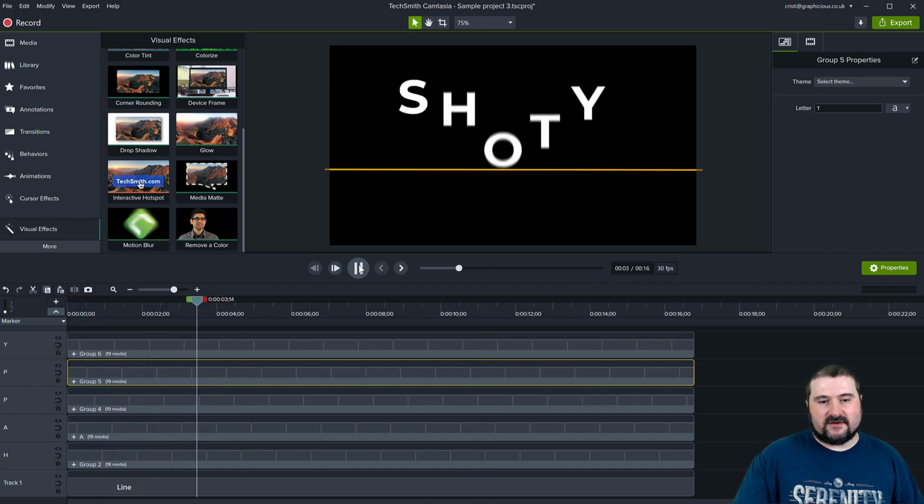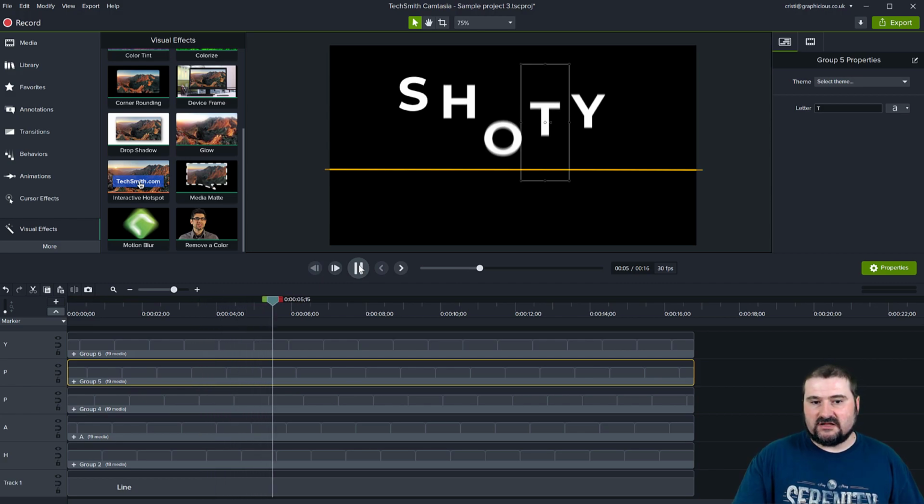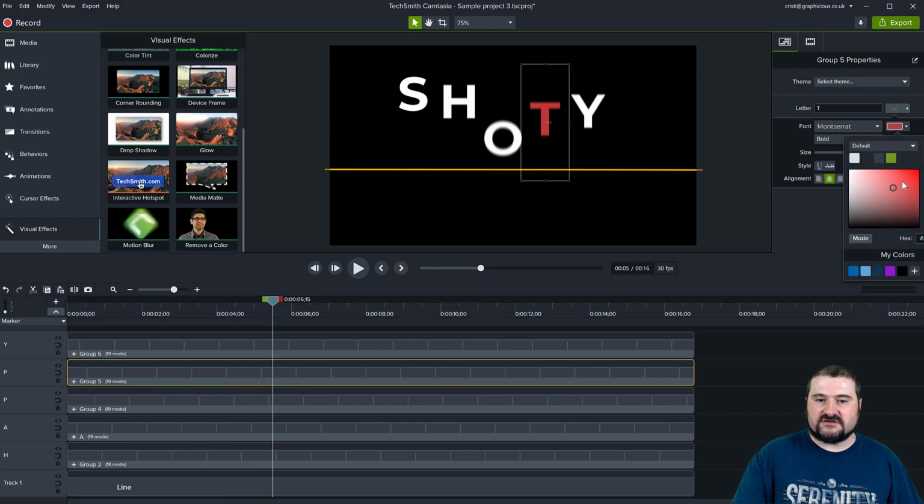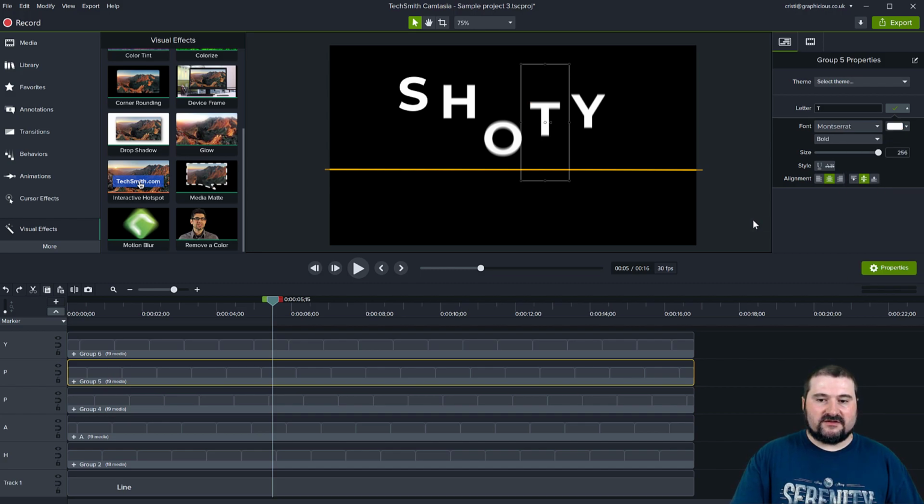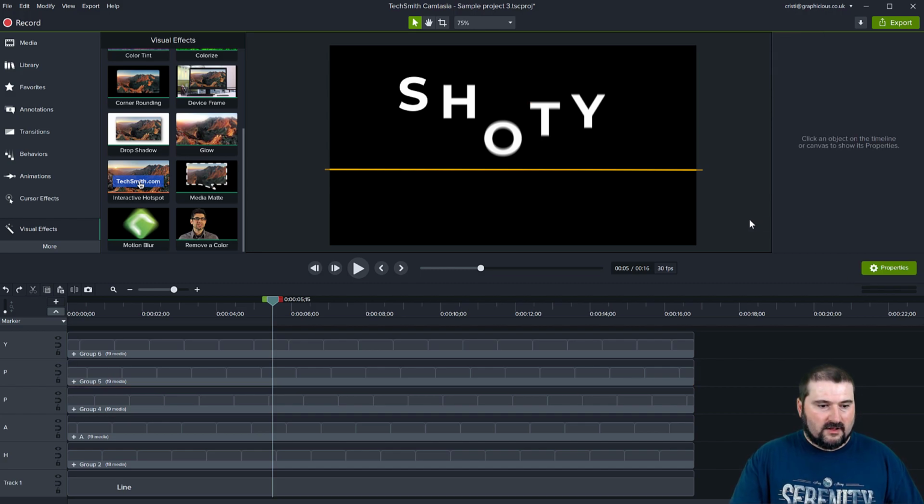And because of the customizable properties, you can also change the color. All you have to do is just go here for each one of them, and if you want to change the color like that for just that letter, that is up to you. You can do it. So I'm going to undo this now because I want to make it even easier for you. When you're happy with this animation, you say, okay, I'm happy, I have all the letters jumping up and down, everything is great, customizable and everything. Why not group everything again together and create a single component that allows you to change the word, right?